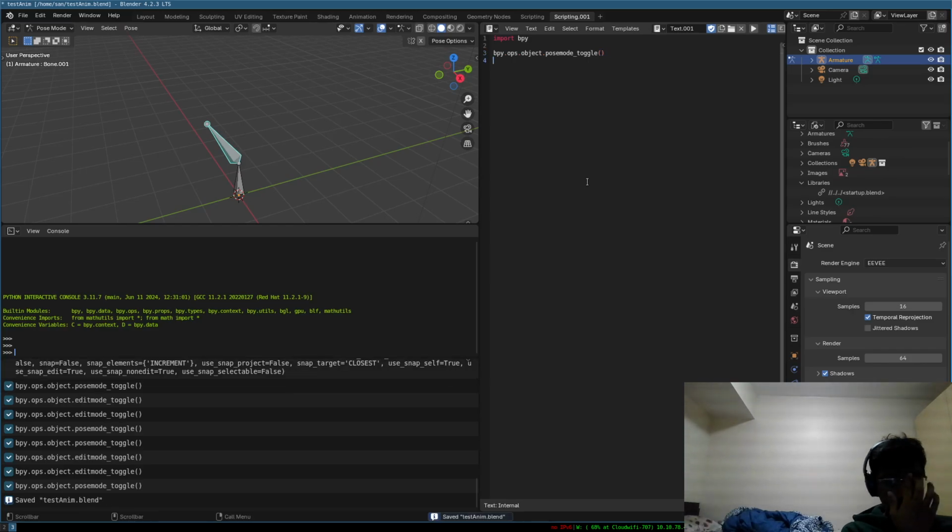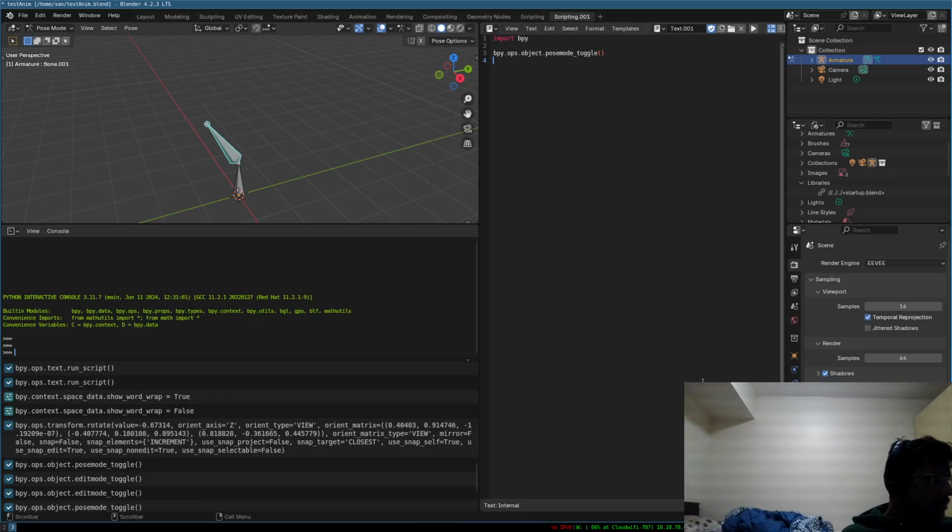So we had to have the object selected. I need to figure out a way to select the object at runtime, but that's fine. And then I do value equals, I don't know, 0.01.